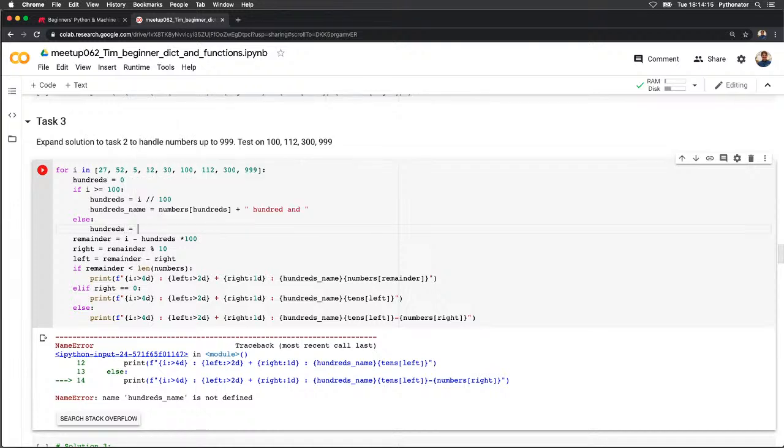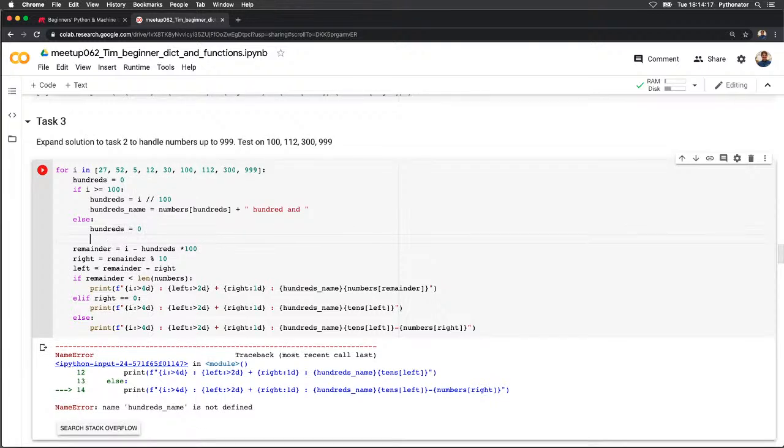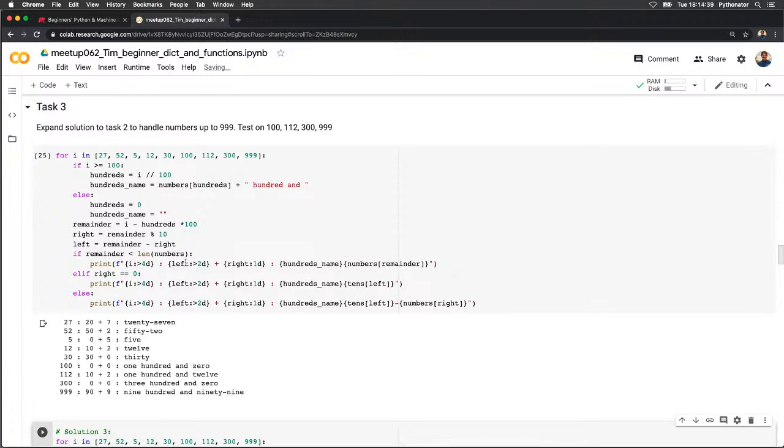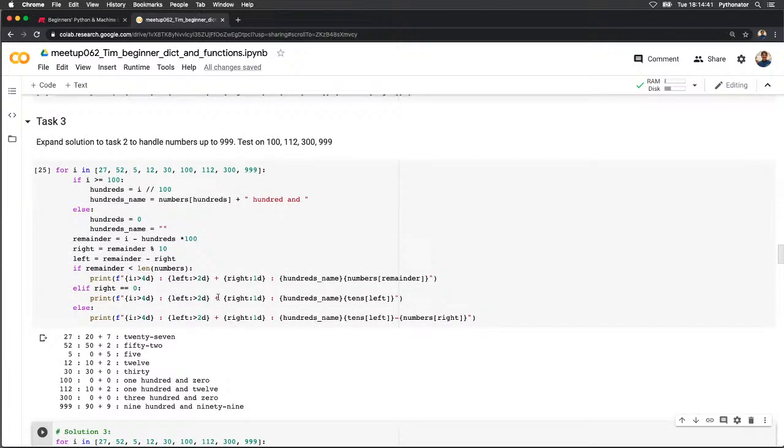Let's do the hundreds 0 and hundreds name equals nothing. Just running that, taking longer than I would have expected. Okay, so 112, that looks good.